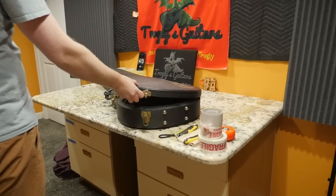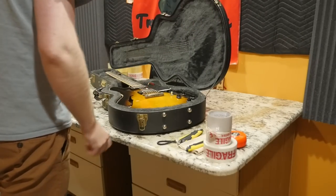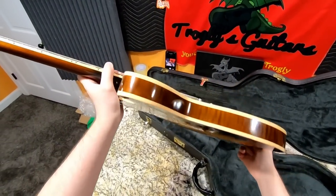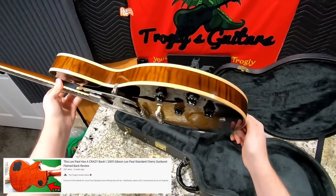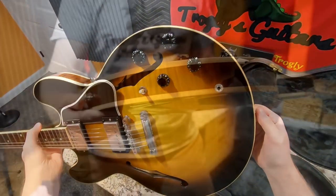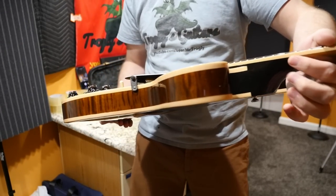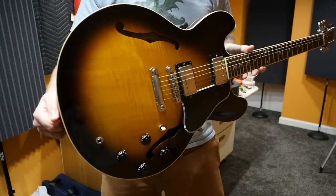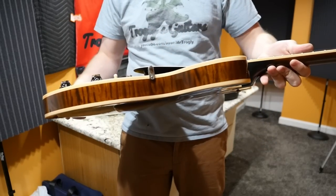So let's start this journey by first taking a look at this beautiful early 2000s ES-335. Last time I left you guys was, oh man, look at the flame sides on this guitar. Early 2000s is a fantastic era for Les Paul standards, and apparently it must not have been too shabby for 335s either. I've yet to find a 335 that has a more actively moving flame side than this one. Like the top, it's okay, right? It's a nice 335 figured. And the back, it's got some stuff going on, but for me, it's all about the sides on this one.